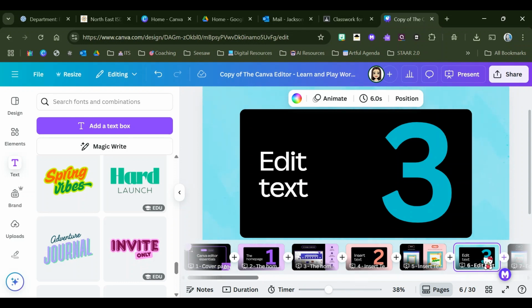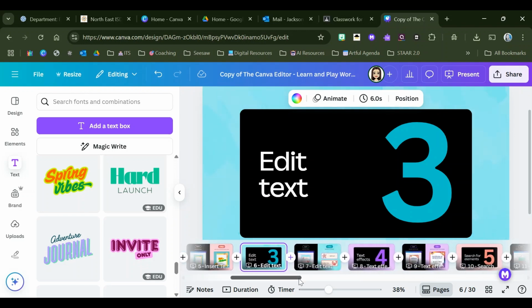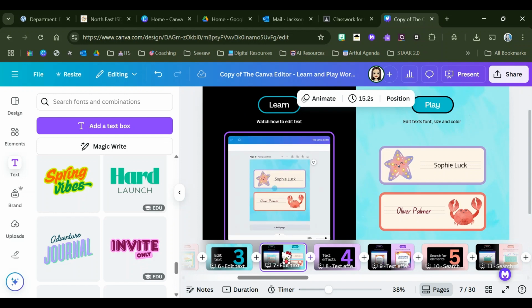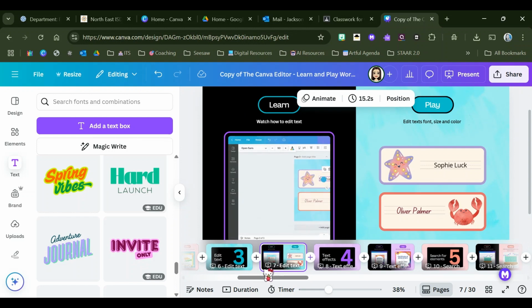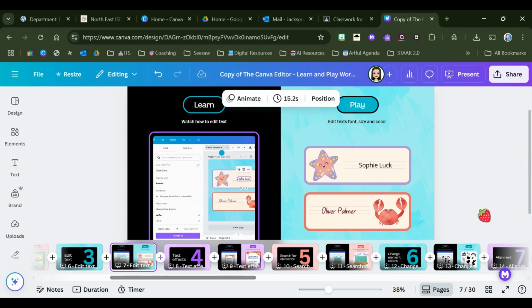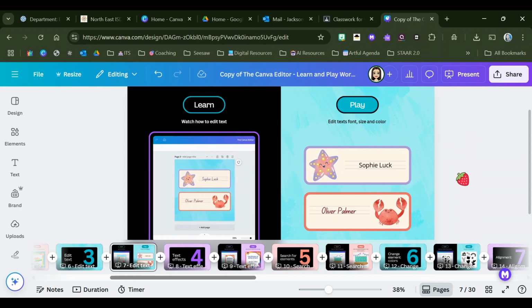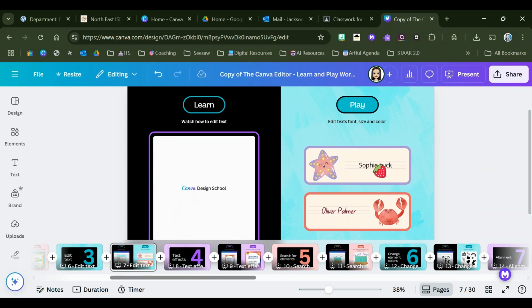So let's try the editing text. Again, I'm just going to use my slide bar here to navigate. I'm going to click on the 3, and move this over so I have more space here. On this piece, we're going to edit some text fonts, size and color.